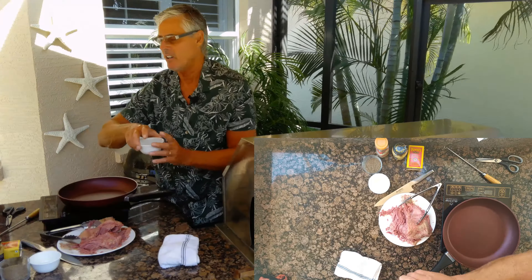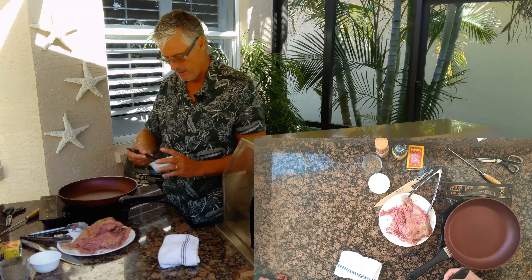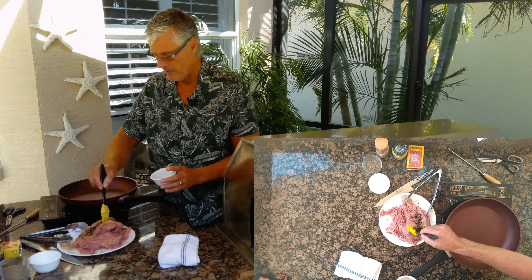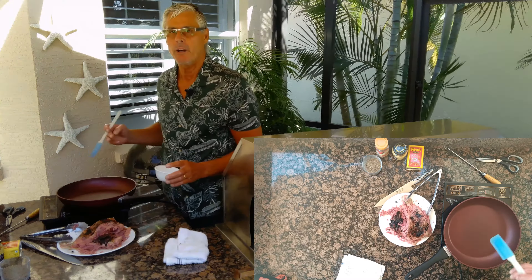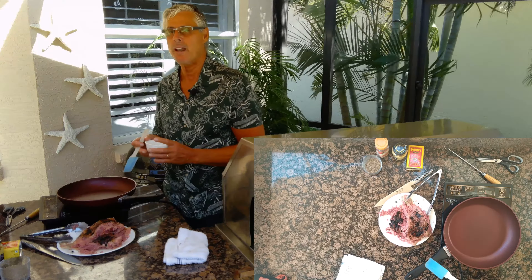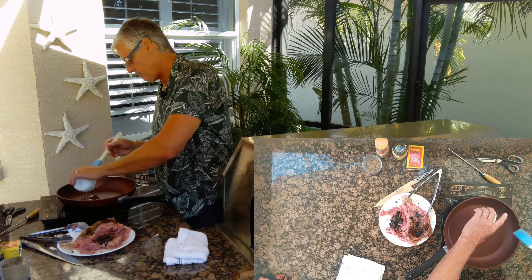Now I've got some browning sauce. The browning sauce adds a really nice color to this when we fry it. I'm just going to put some on it — it'll help make the spice package stick. See, there's the nice fat cap. I basically just want to get it onto that and then we'll give it a little bit of a fry. My oil of choice is refined coconut oil. It doesn't taste like coconut but it has a really high smoke point and it puts a very nice crust on the outside. I'm going to put that in.